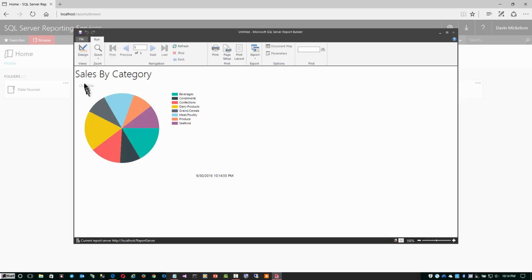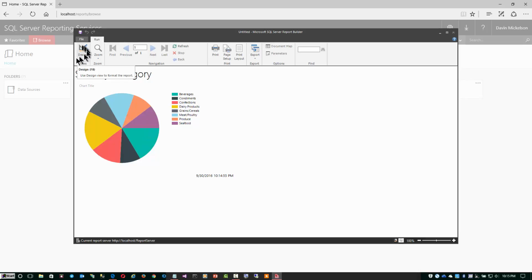And here we go. We have sales by category, and you can see based on the colors, we have beverages, condiments, confections, and so forth, and they align basically with this really simplistic looking pie chart. Honestly, it gets the job done here, but there's some things I really want to do to this chart to make it look a little bit more professional.